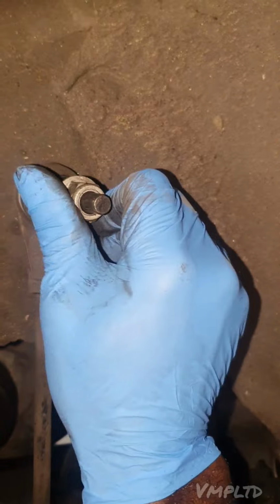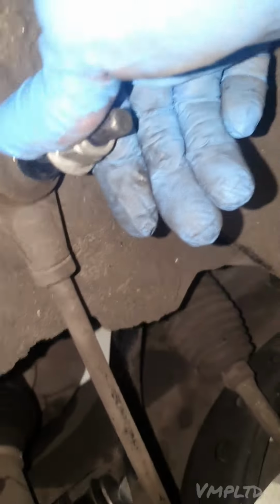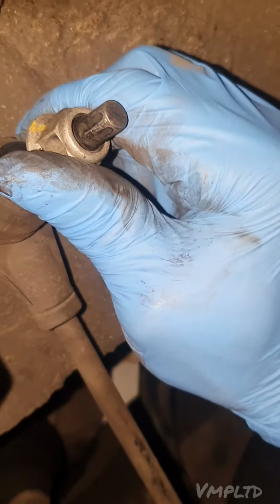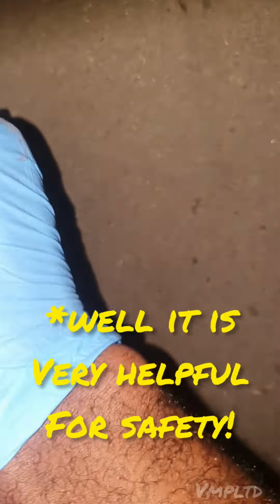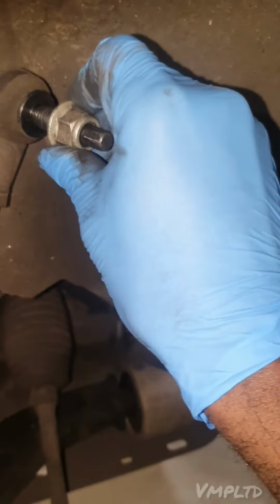Look, I've got this one tight enough, look, so it's doing it. And this is with my hand. Have a little look. Can you see? See, that's BS, isn't it? That's not helpful for anything. And I just ran that on with my hands, and now it's stuck. Alright, there you go, it's cracked off.